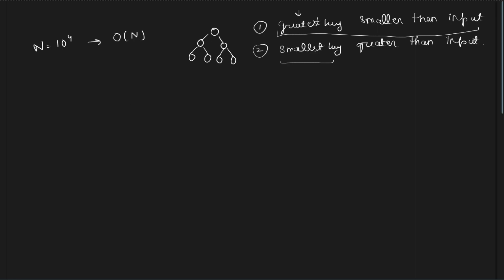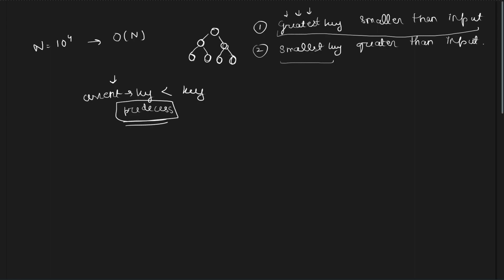Now what you can do is you can just traverse through all the nodes, right? So I'm just telling a simple approach first. You can just traverse through all the nodes, and for each node you can check whether the current node's key is less than your original key, right? So you will have to update your answer in the predecessor. And how will you update it? You will update it only if the new key that I'm encountering is actually greater, because we have to find the greatest key. So we will update only if it is greater than the key already present in the predecessor.